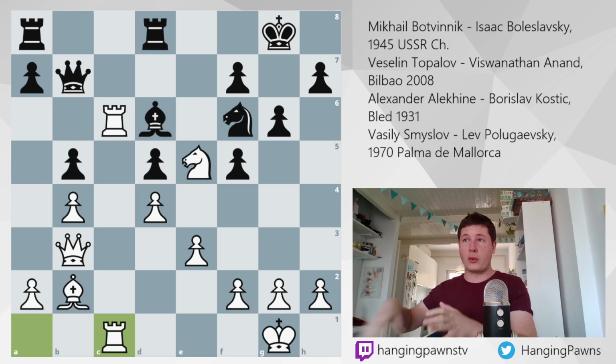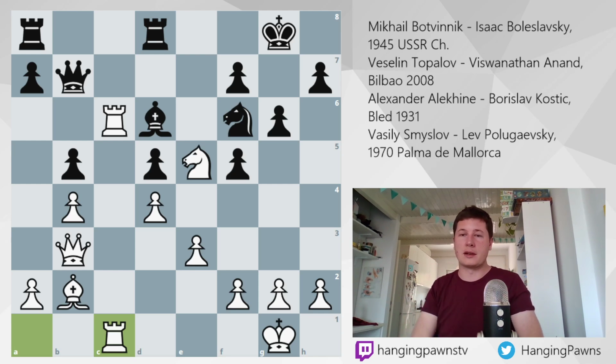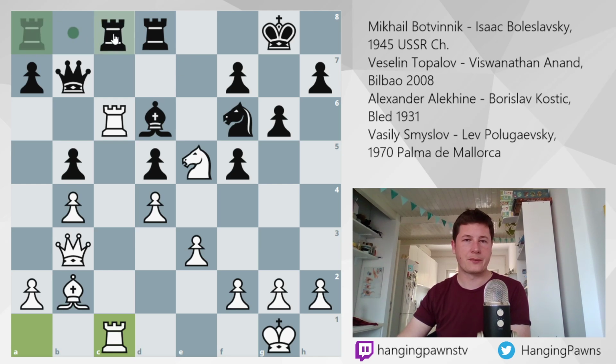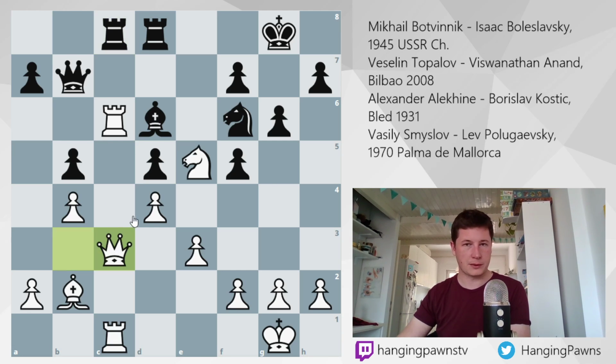Imbalanced position-wise but balanced when you look at the continuation. But White is controlling the open file. White's rooks are way more active. White has the control. Therefore, White's position is much easier to play. In this position, again, rook a to c8 wouldn't really be such a good move because of queen to c3, keeping control of the open file. You don't want to take, of course, relinquishing control.